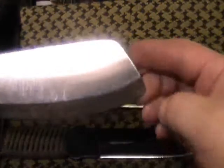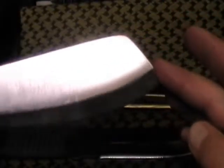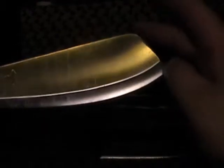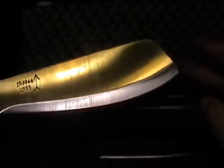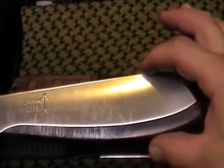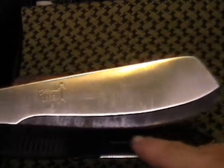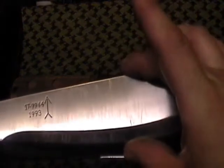Now, if we had something like this, the end has a sheep's foot sort of feel to it, okay? You can just imagine a sheep's hoofy foot coming off the end. That's what that looks like. As you come down to there, the actual stock would have to be that big to begin with, this big to begin with, even though we end up this thin over here, because we're not forging it, we're removing it.